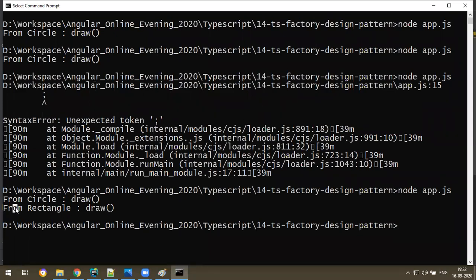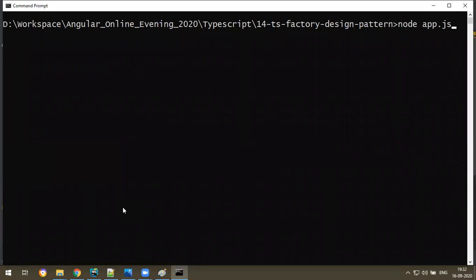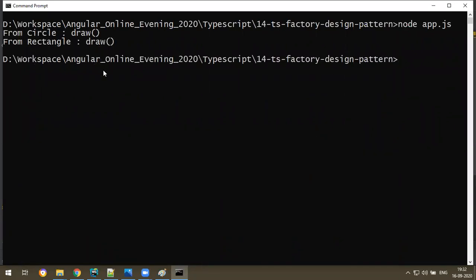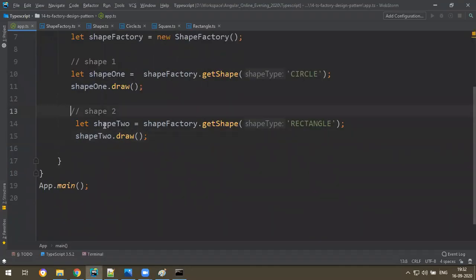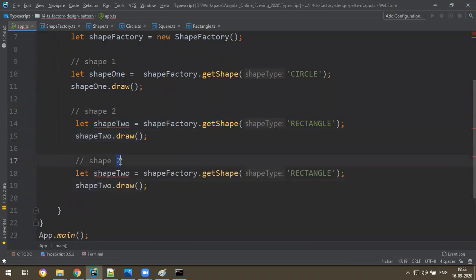Now you got draw. This is CLS, run again. Yeah, rectangle. Okay, so one more. Let me copy this, paste it. So shape 3. I'm going to provide something, what is that? Circle, square, square.